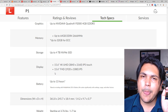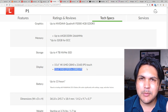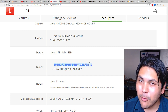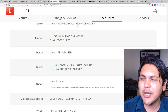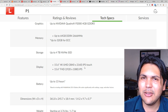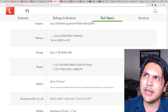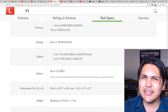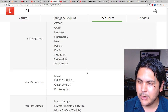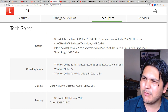Now the display, kind of lame that it's not saying anything right here, but the full HD display model, I believe it's only 300 nits, and then the 4K model is, I think it's 400, I don't think it's 500. And another thing is that there really doesn't need to be touch at all. So I'm going to presume that the 4K panel is going to be glossy, which is sad for those people who love matte displays. And sometimes, nowadays they're starting to make a glossy display and put like a matte finish on it. So it feels like it ruins everything. But getting back to it, I suppose it's going to have like a 100% Adobe color gamut or something.